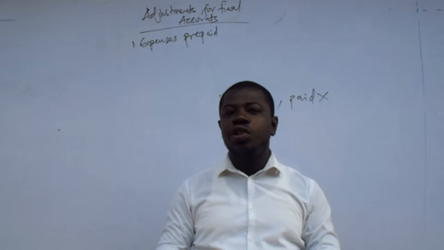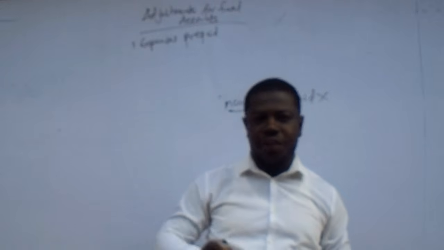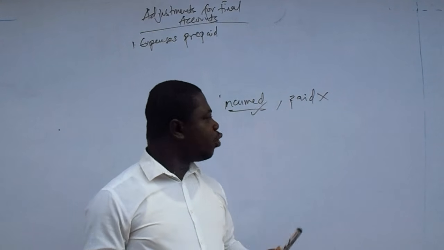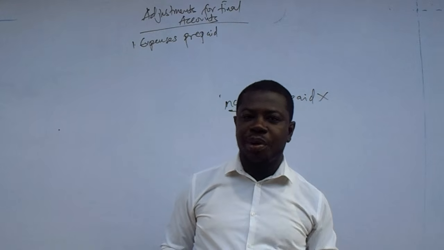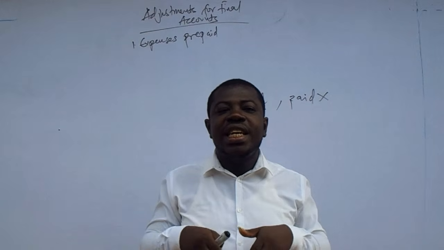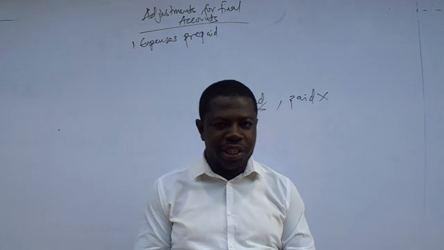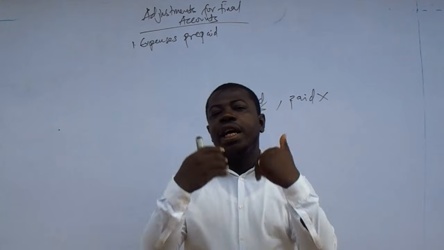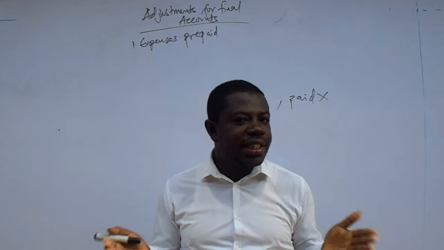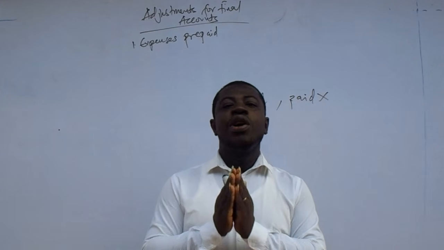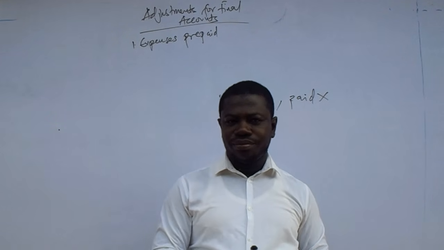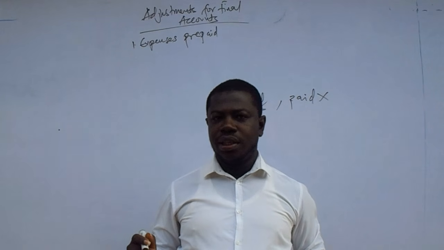And so it is in the footnotes that your attention will be drawn to the fact that that 800 up there is what has been paid. And so there is an extra 200 that has been overpaid that we call expenses prepaid or rent prepaid. If you want to see the actual rent that should be treated as expense for the year, you should take out that 200 which has been overpaid so that you will get the actual 600. That is the essence of this. So what we need is that in the final account, we take into consideration expenses that are incurred and not the expenses that have been paid.